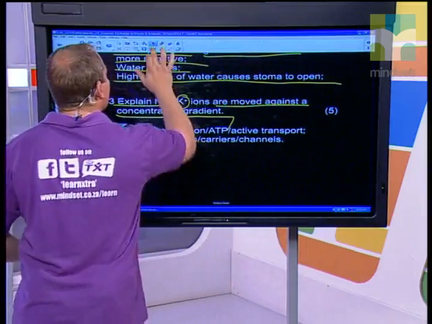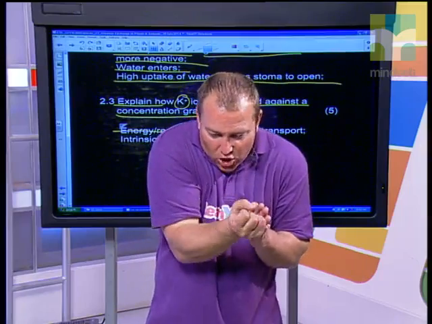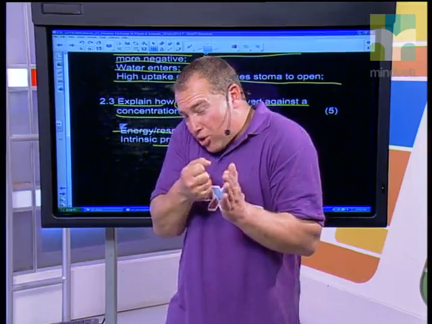So let's have a look at what it says. It's simple. Energy is needed. So ATP, adenosine triphosphate, for active transport. In other words, you have to physically do it. And it normally happens through a protein, a carrier channel. So there's a protein that literally pulls them, and it goes through this protein, and they pull them through into the other cell, back into the other cell, and then it closes so that it doesn't work anymore. That's how it works.